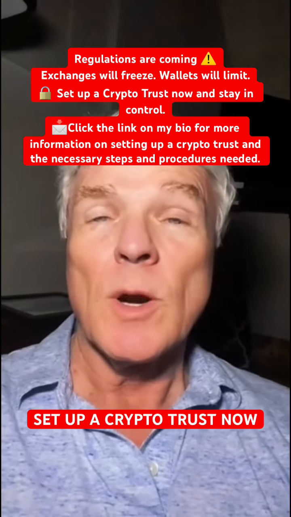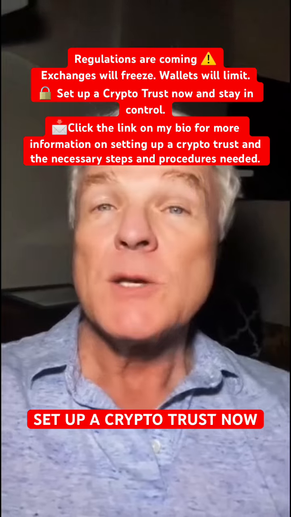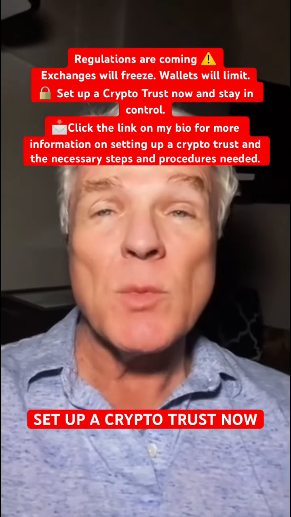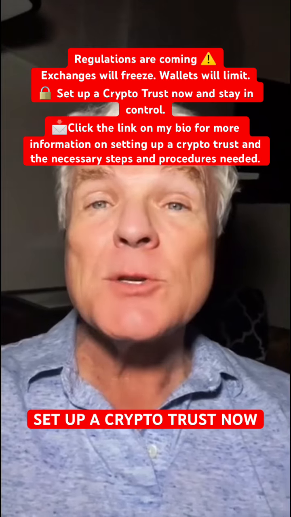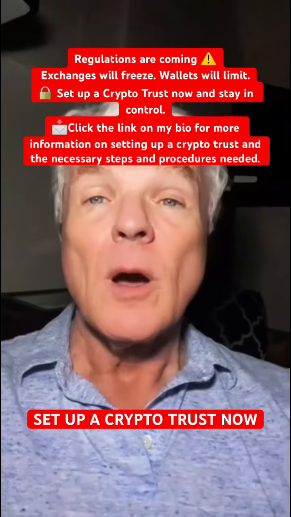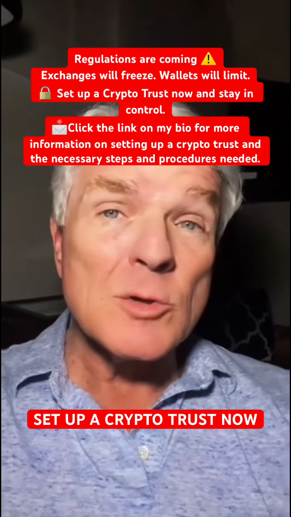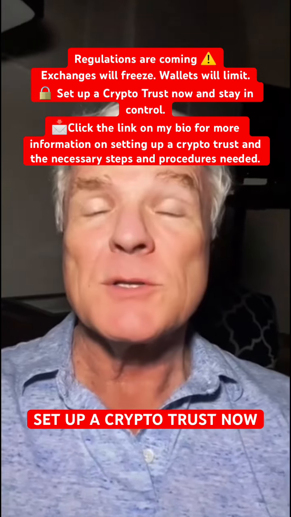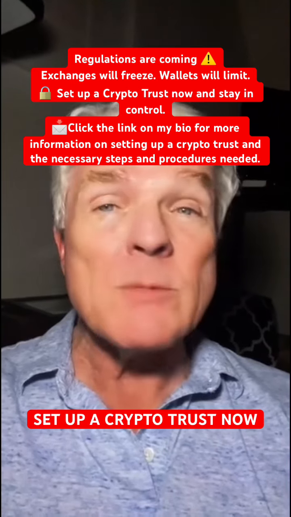The next thing you want to do is make a list of all the assets that you want to put into the trust. Next, you make a list of all your beneficiaries, the people that you want your assets to go to, and how you want those assets to be distributed to those beneficiaries. Also, you need to decide who is going to be your trustee on that trust. On a revocable trust, you would probably be the trustee to start out. On an irrevocable trust, it would be someone else, perhaps one of your children.